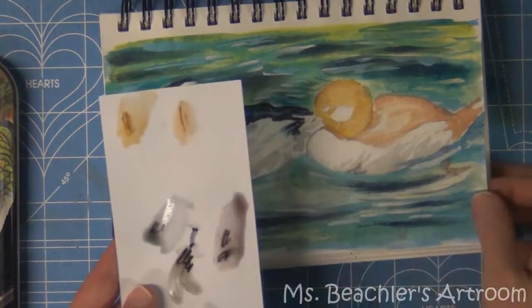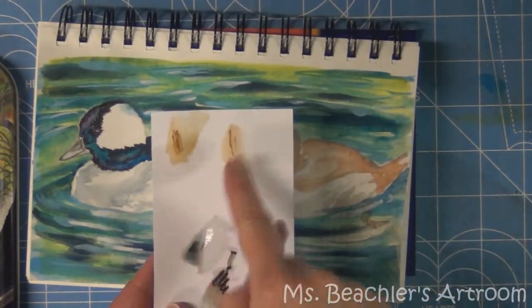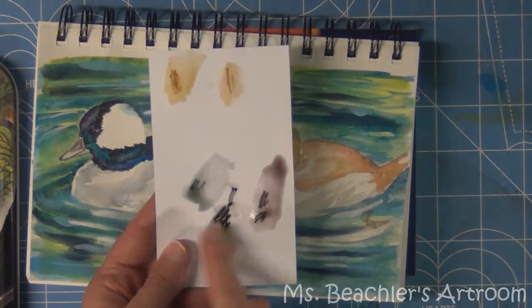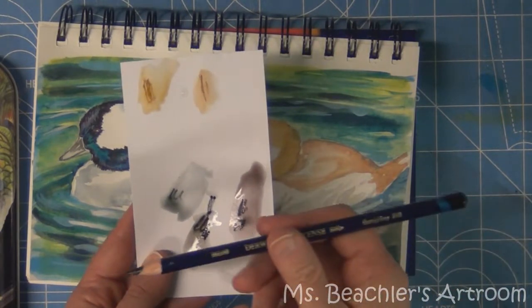Okay, so I'm going to work on the little hen bufflehead, and I've used some different watercolor pencils and created little swatches to just double check. Sometimes it's hard to tell what color is going to be what.